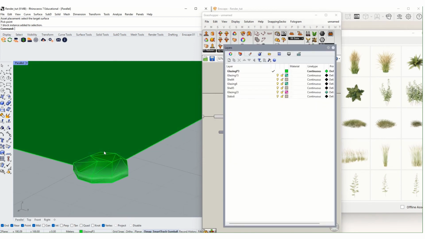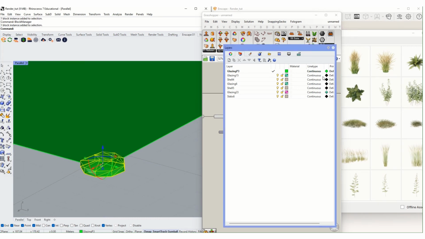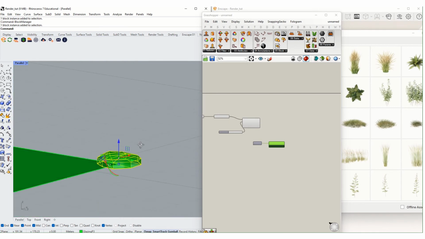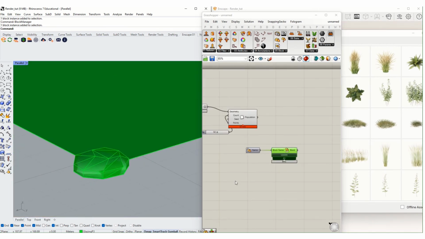So you just need to make sure of one thing: within your block manager, you want to make sure that you've got one block that you're using. It can get a bit convoluted if you add lots of blocks.